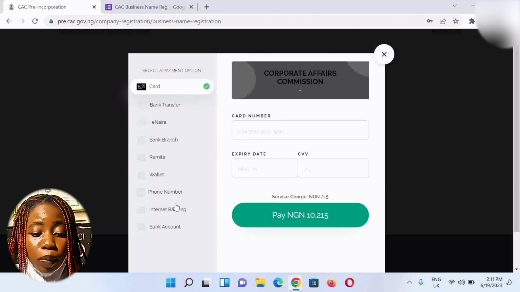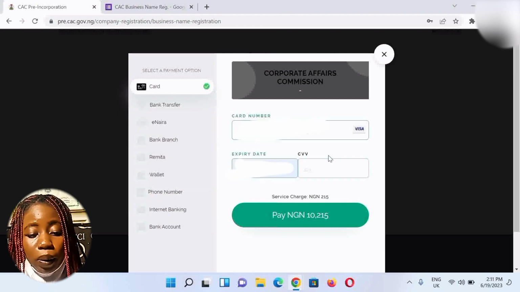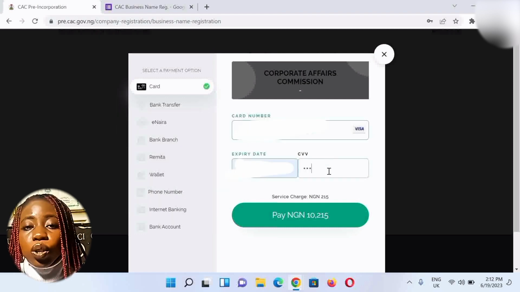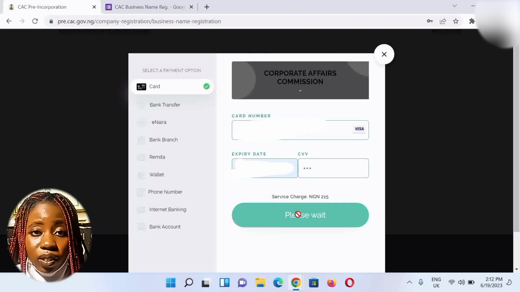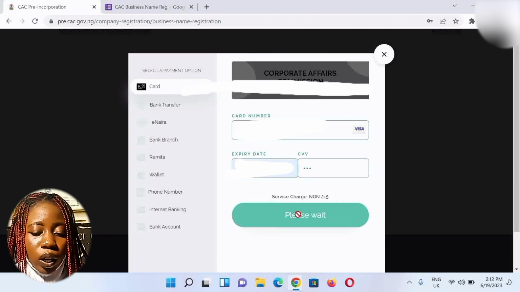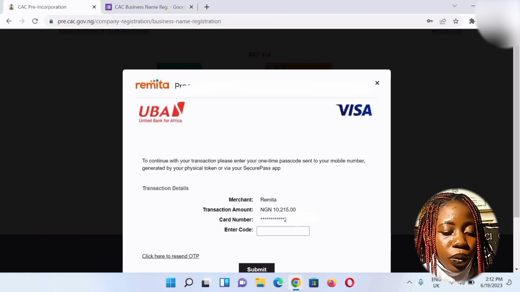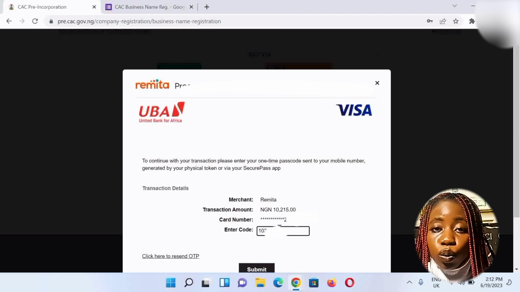For this payment, you could choose any of these options. So I'm going to choose my bank card. You could also use your bank transfer or USSD code. The total amount we are going to pay is 10,250 naira. The 250 naira covers other transaction fees and other extra charges. So we are going to wait for this to process. Then you input the OTP sent to your phone number or your email address linked to the bank account. So that is it.